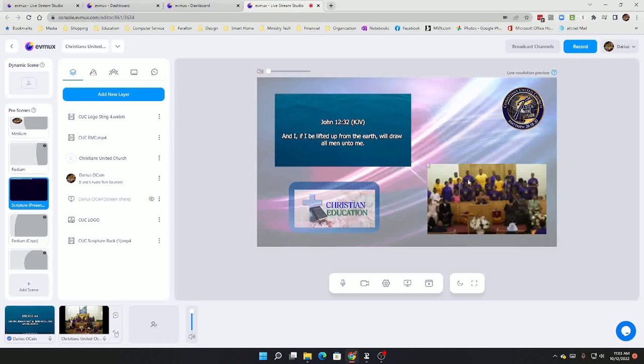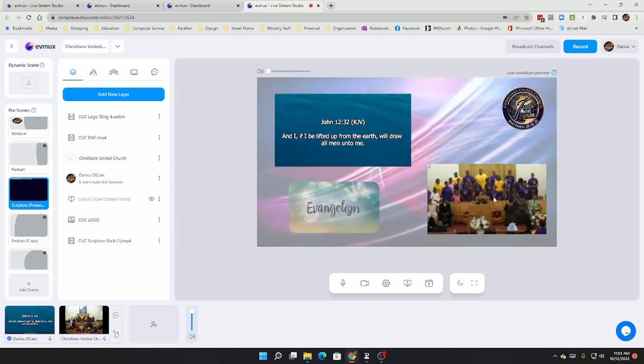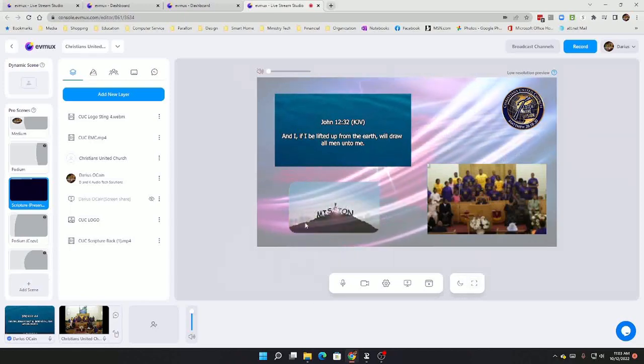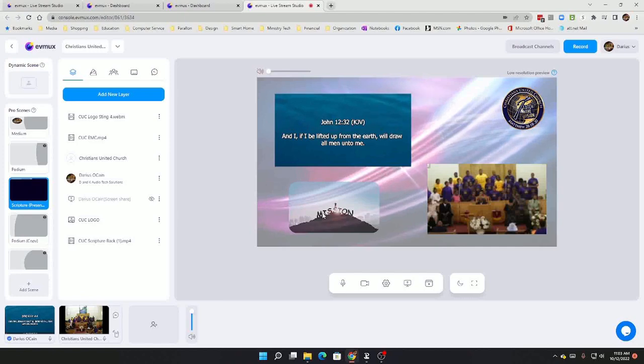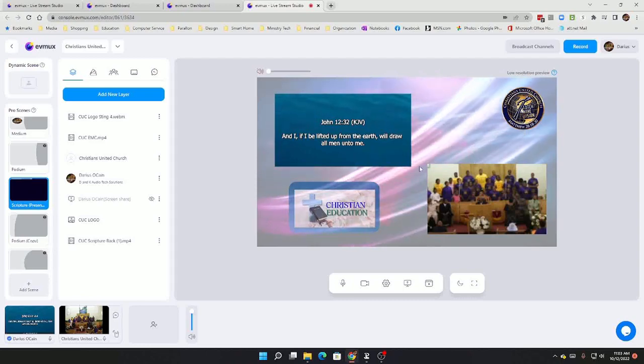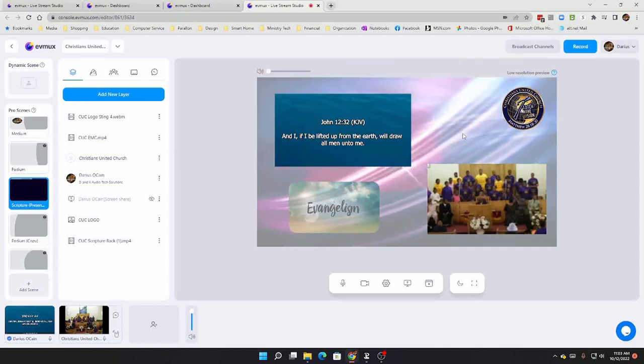That would be where I have this placeholder in the lower right hand corner, the church's logo, and then whatever message we want to send along to the people watching the stream over in the lower left hand corner. And behind it, just for a little variety, we have a graphic that moves in the background.